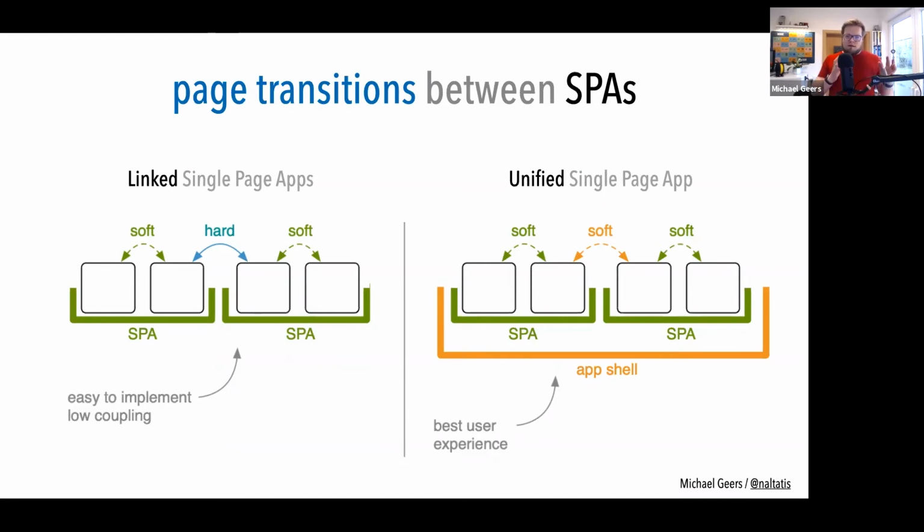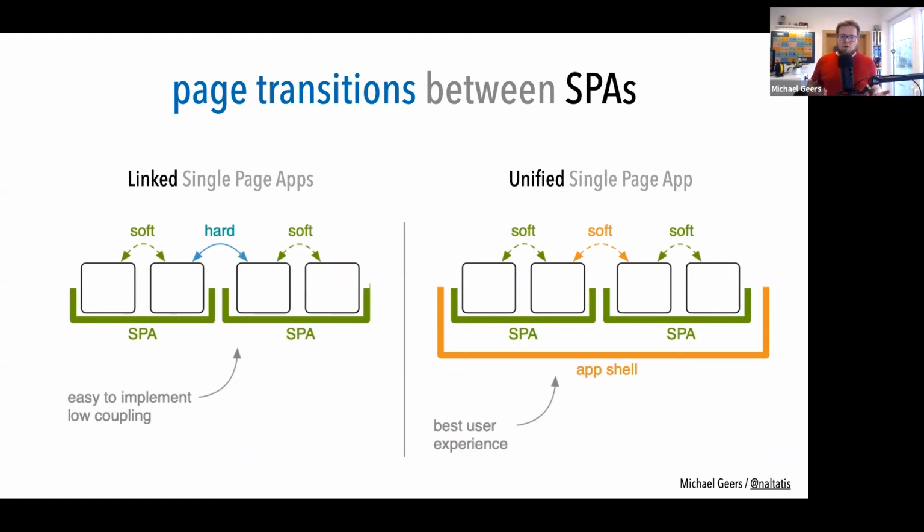In the easiest version, the left one, we are talking about linked single page applications. So Team A builds a single page application for maybe the home page and the listing page, and Team B also has a single page application, and links inside of these single page applications can be soft navigation. So just client rendered, changing the URL via JavaScript, page transitions which are quick and feel very nice. But links across teams, so from a single page application from Team A to Team B, are implemented as a hard navigation. So if you cross the team boundary, you get a hard navigation.